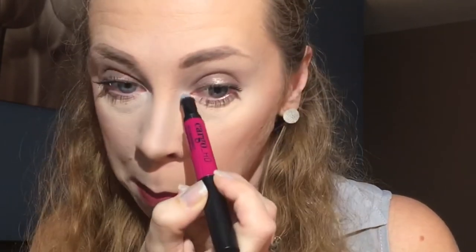I tried the highlight of the Berry one on my inner corners to see if it works for the eyes as well, in case you're ever in a pinch. And it does work! So if you're ever in a pinch and don't have an inner corner highlight shade but you have these handy, why not pop them in?